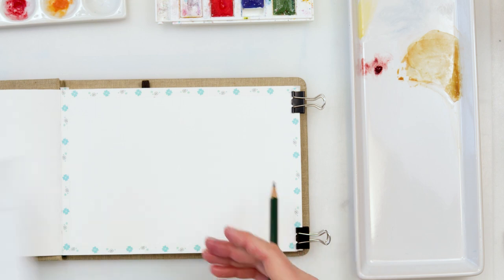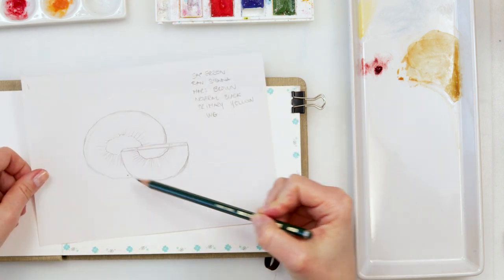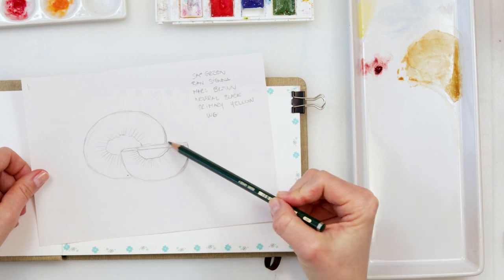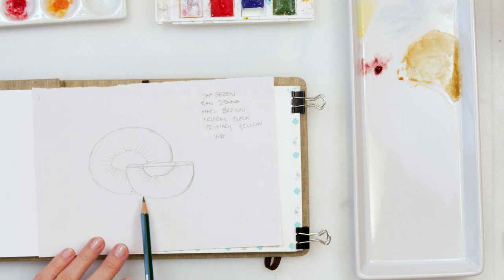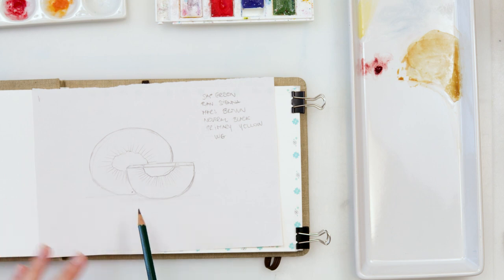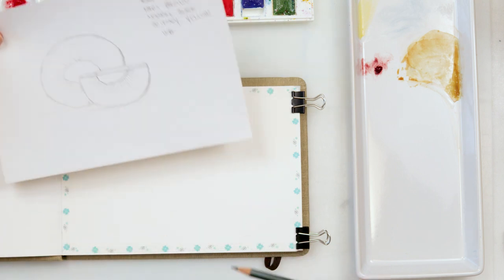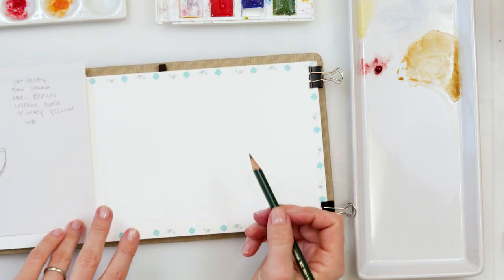And you see, here's the sketch. It's pretty simple. We will be painting one slice of the kiwi, and then one half of the kiwi. I've placed this one a little bit lower, and this one a little bit further away, a little bit more upper, because it's further and it makes it look like it's upper. And okay, we can get to our sketch.